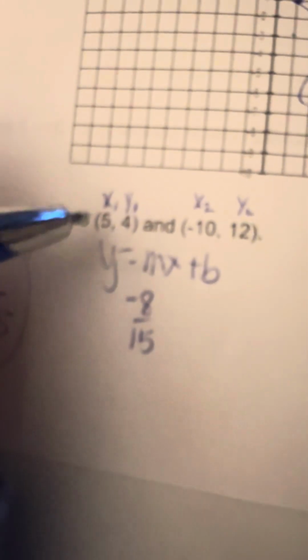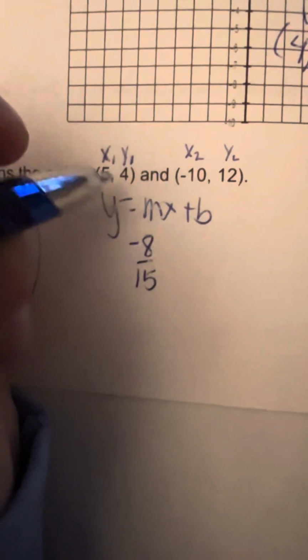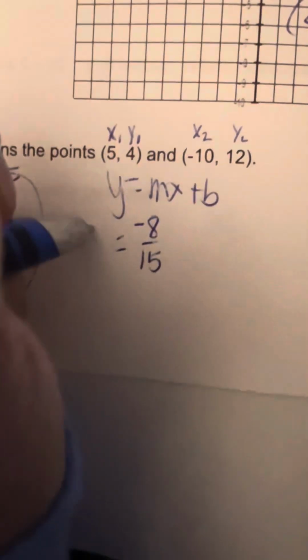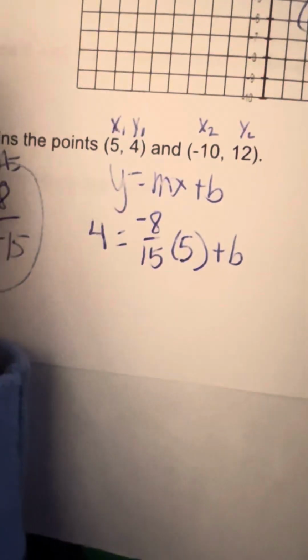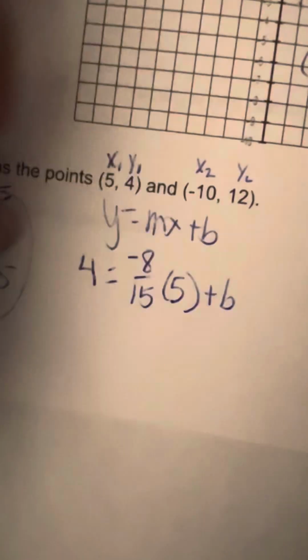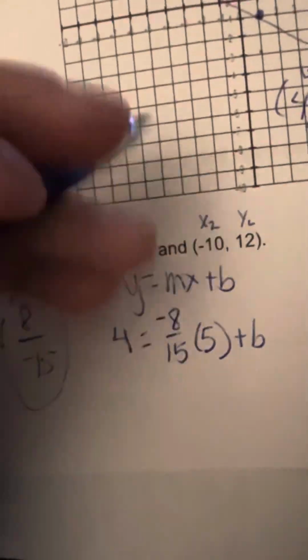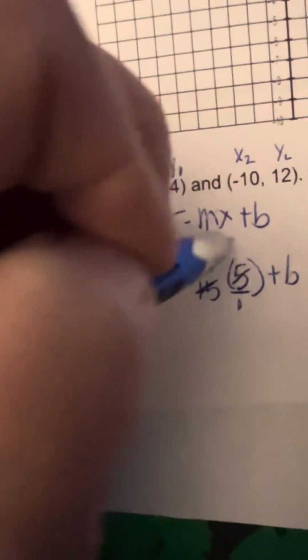And we're going to pick one of the set of coordinates. I'm going to use 5 and 4 and put those in where x and y are. So the y we're going to put in for 4, and the x we're going to put 5 in, and then we're going to solve for b. So what we're going to end up with is we can just either multiply across the top, or we can simplify. I'm just going to make this a 1 right here. I'm going to simplify this. 5 goes into itself once, 5 goes into 15 3 times. Now this is going to simplify, and that's going to make it negative 8/3 plus b.